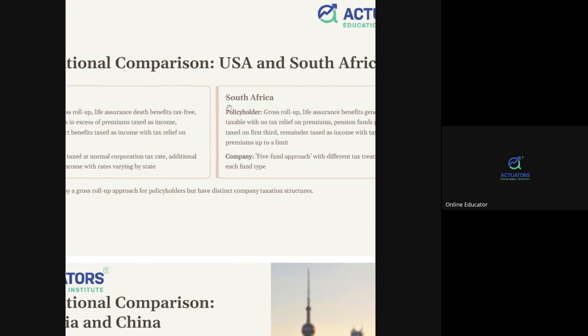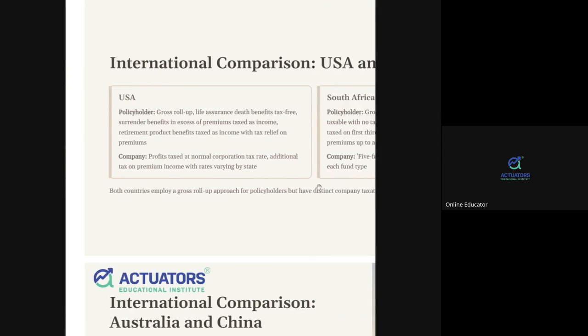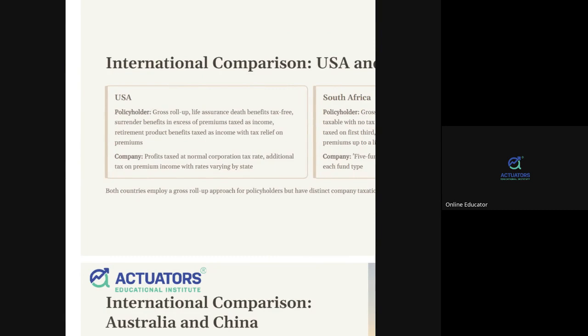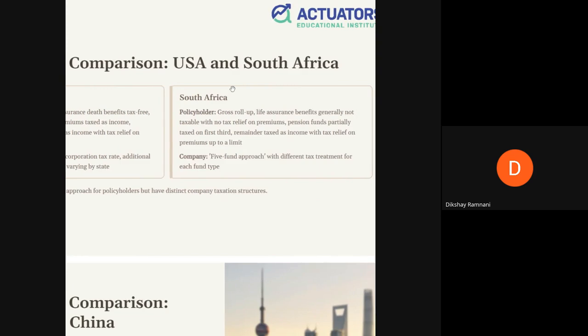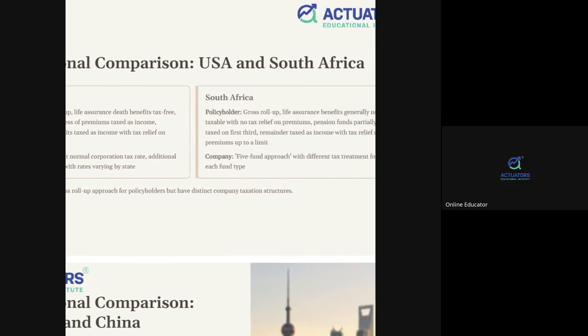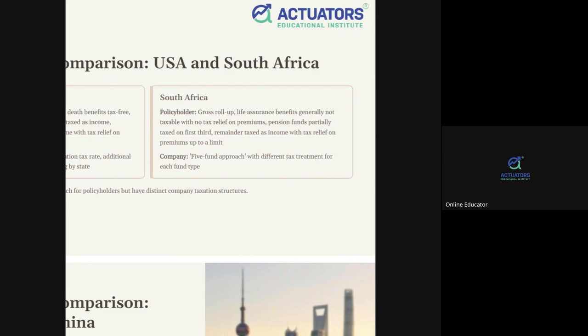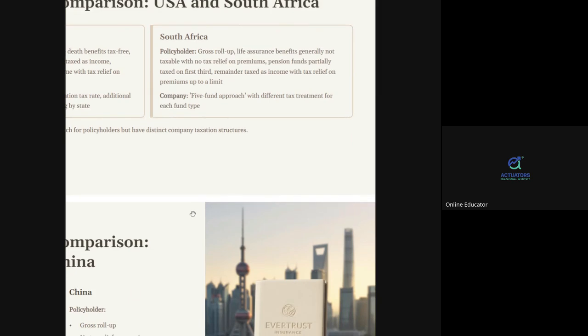For South Africa, first of all, they have not talked a lot about what is taxed, what is not taxed. They have talked only about US. Okay. So in the US, usually your death benefit is tax free. Okay. But for things like surrender benefit, maturity benefit, right? They are taxed as income. And the taxable amount is usually the maturity benefit minus sum of premiums. Right. But on South Africa side, they didn't talk about it at all. They didn't talk about it because they have different sorts of funds. Every fund has a different taxation approach, so they didn't get into the complication of explaining each of them.